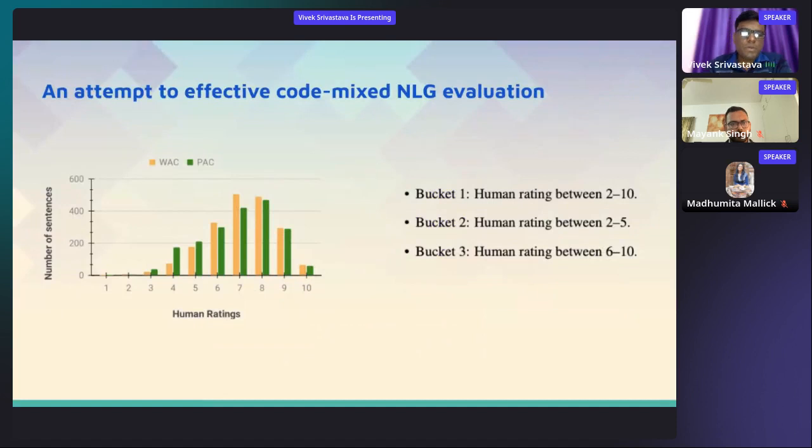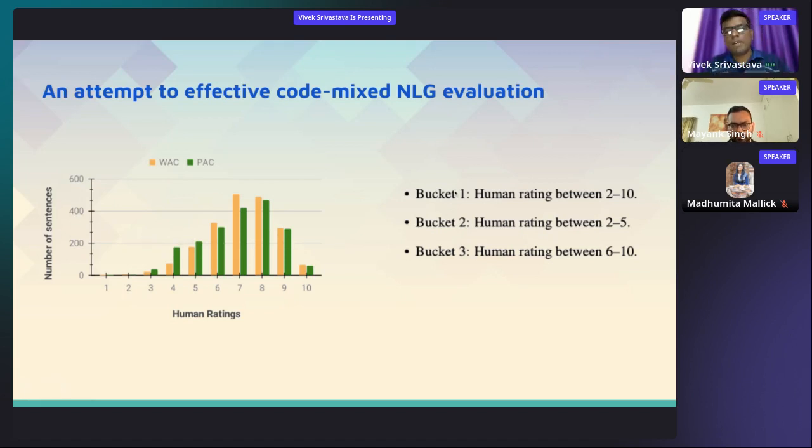So this is the distribution of how the ratings look, and the ratings that we got from the annotators. We did the averaging of the two ratings that we got. One good thing about this is that we have ratings across the entire scale, and not just in the range of 6 to 10. It might be pointed out that the algorithms we are using are not very fancy, and we are not using any neural network. But that was not the idea. The idea was to get sentences which are incorrect as well, which are poorly generated, and to study this whole phenomenon across the entire scale.